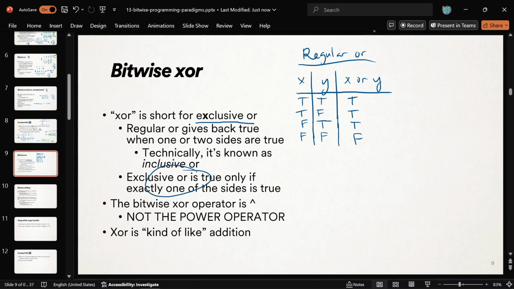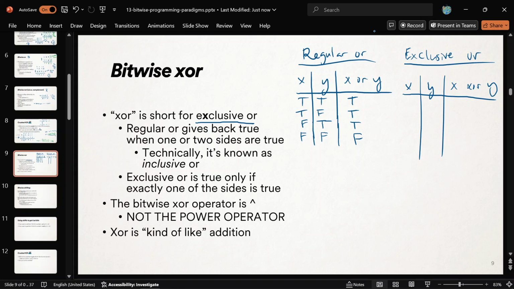Exclusive OR likes to make sure that only one side was true. Here's its truth table. X, Y, X exclusive ORed with Y. What are my options? True, true, true, false, false, true, false, false. So it's the same for all these guys.